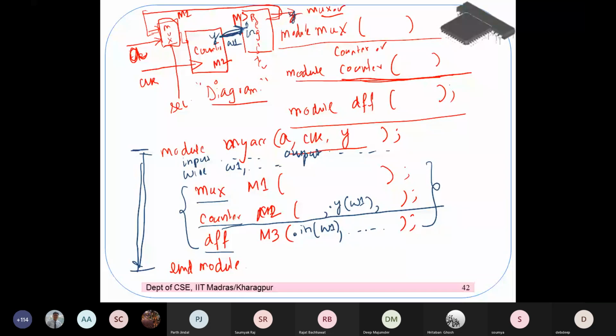If you follow this systematic approach, I can tell you that you can write code very fast and accurately, you can diagnose your code much more easily, and you can explain it to others more easily. Moreover, if you want to do some architectural maneuvering, for example if you're not happy with a counter block or with the throughput, you can just change this counter to a better counter design, or introduce an extra register very easily. So you can do a lot of maneuvering if you do such systematic code development. Any questions about this point?